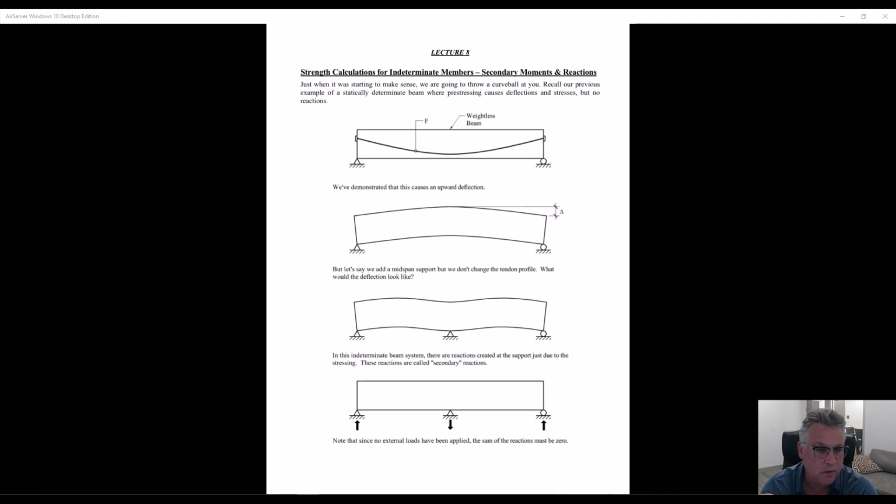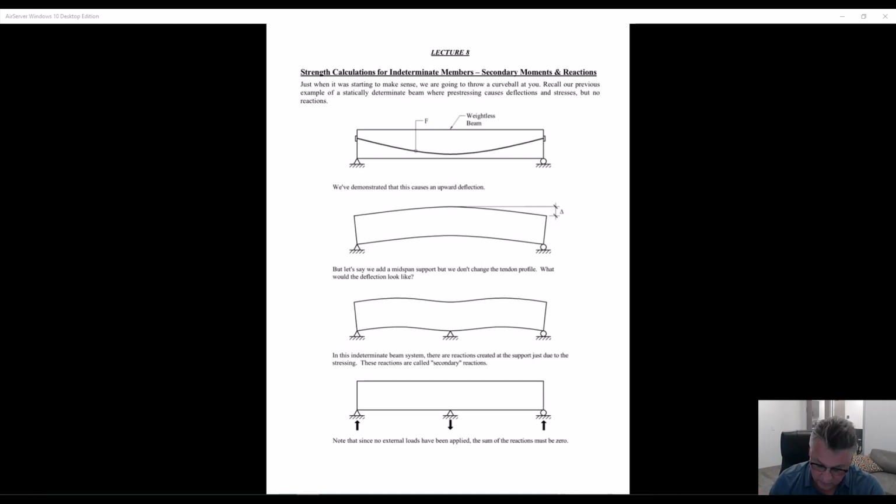Within that, equivalent loads were great. They were not statically correct. They're not real loads, they're equivalent loads. They allowed us to take the tendon out, replace it with loads, and get the same answer. Of course, the loads on the concrete were offset by the loads on the tendon, so statically nothing was happening.